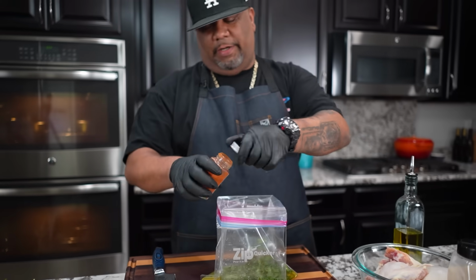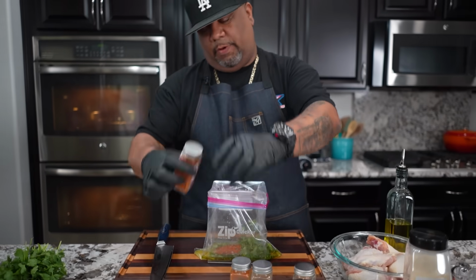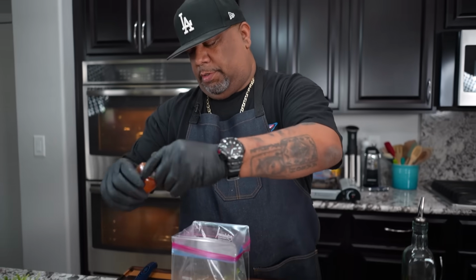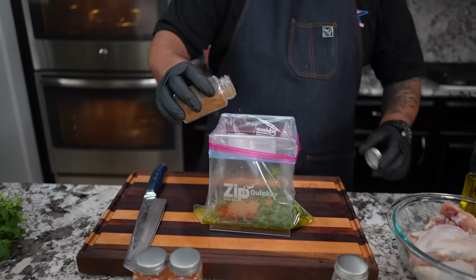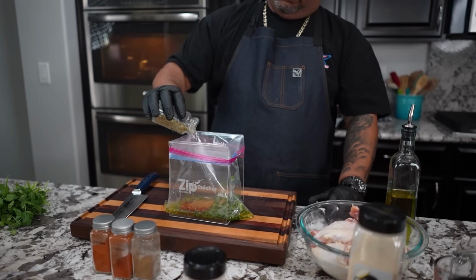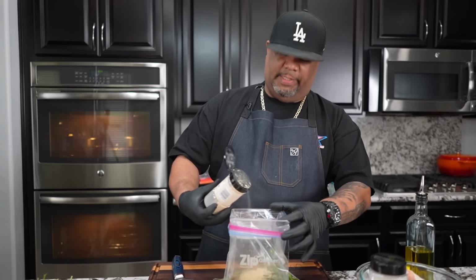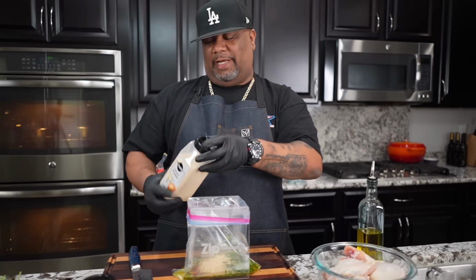All right, so then now we add our dry ingredients in here. You know what I mean? We'll just go ahead and put them in here. Now listen, you got to go to my website to get the full ingredient list, right? I've been doing this for a while, and I know what 1 teaspoon looks like. Now when it comes to oregano, I know I need a little bit more. All right, now we add a little garlic powder. You gotta put a little bit of that in there. Like I said, I've been making it for a minute, and you guys can adjust the measurements that I give you anyway.